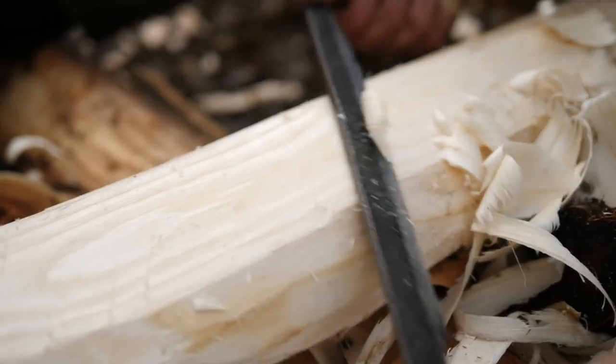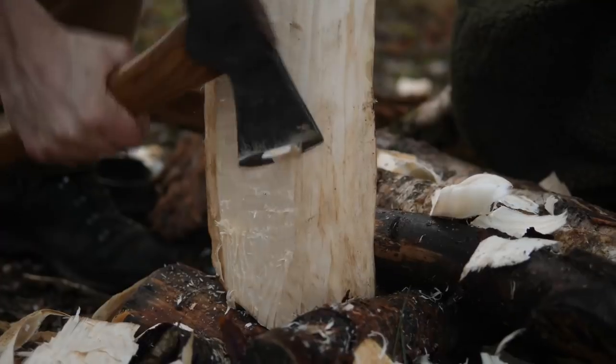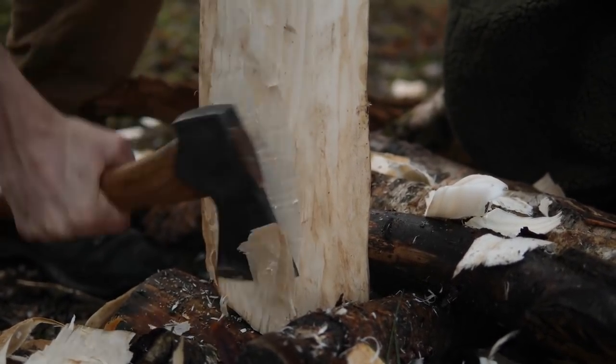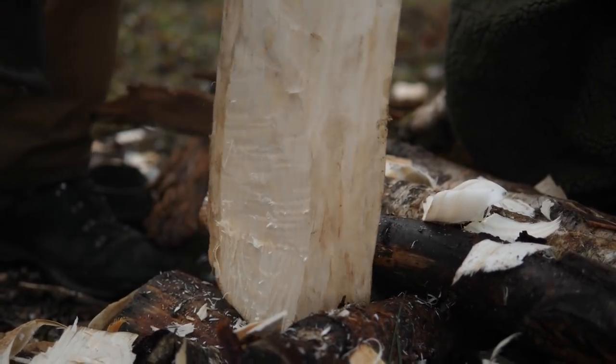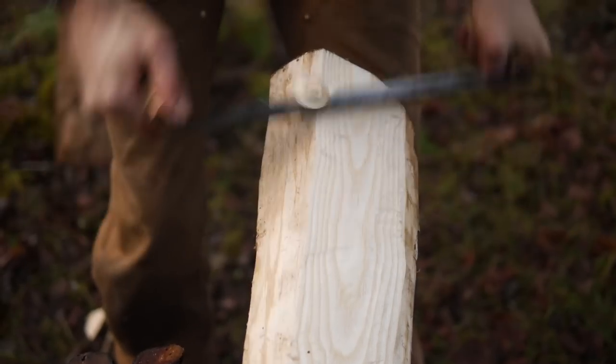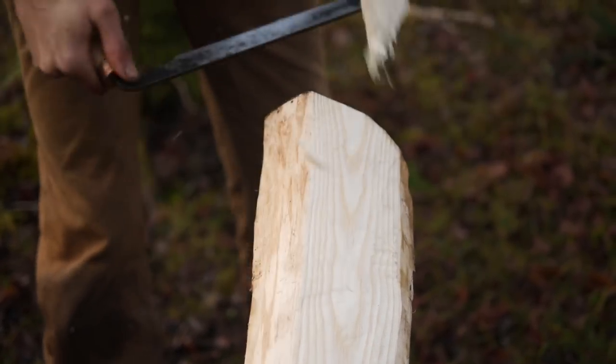So when you think you have the roughest work done, it's a good thing to go over to a draw knife. This, compared to the axe, is more precise, so you need a solid base. You can't hold the piece with one hand and draw knife with the other. You need two hands on the draw knife. But like that, you can make long, even strokes and you take material off the whole section.